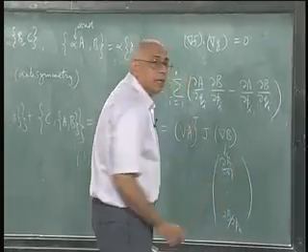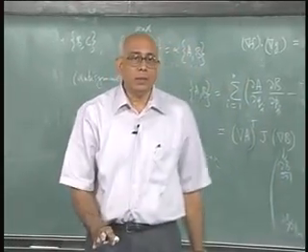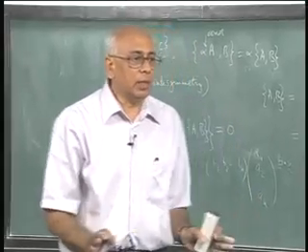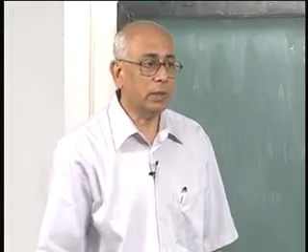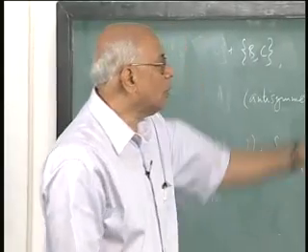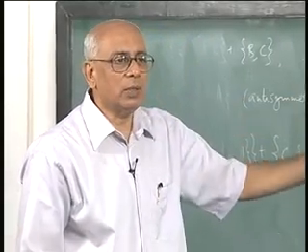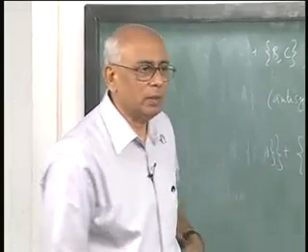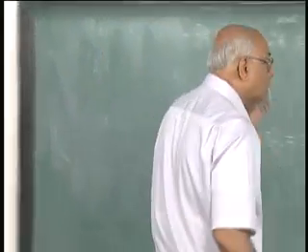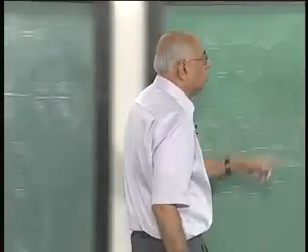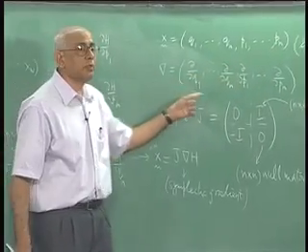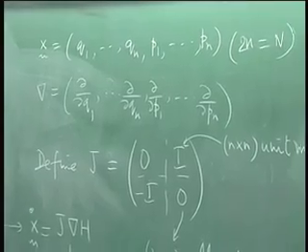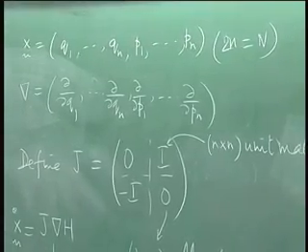Oh yes, everything here includes p. You can't talk about the q's and p's separately. The whole phase space is 2n dimensional always, but by convention I said I am going to write the first n components as the q's and the remaining n components as the p's. I could have inverted it, as you will see later on, but it does not matter, I am going to stick to this convention. This is my definition of a phase space point, this is my definition of gradient, the del operator in phase space always.